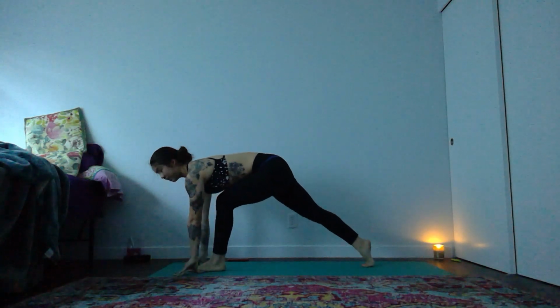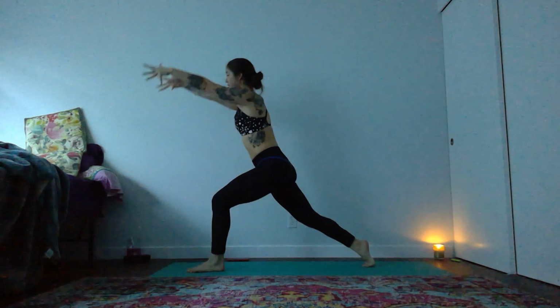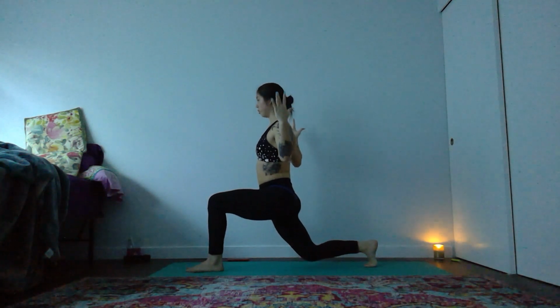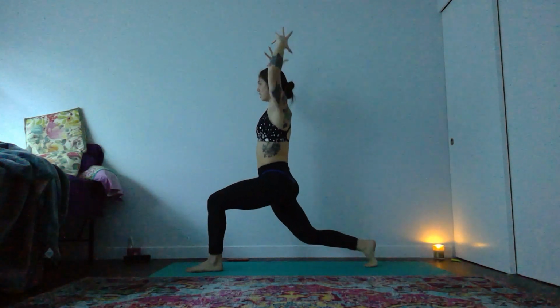Get strong through your legs, engage through your core. Crescent lunge, inhale to rise. Exhale, goddess arms, maybe dip your right knee to a hover. Push the earth away, rise up top. Okay, two more here, exhale, sink.